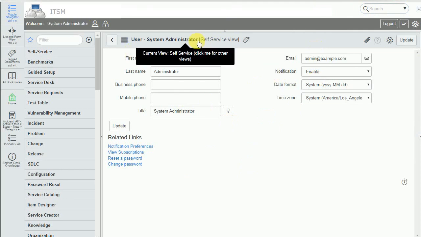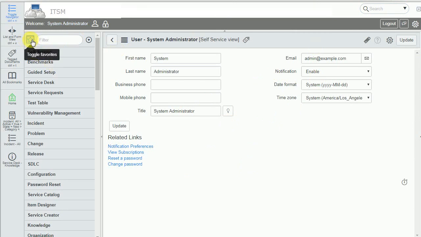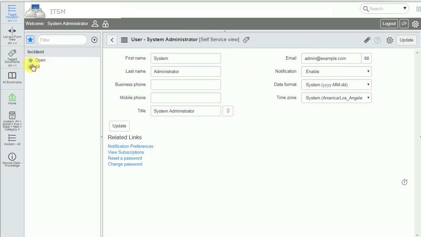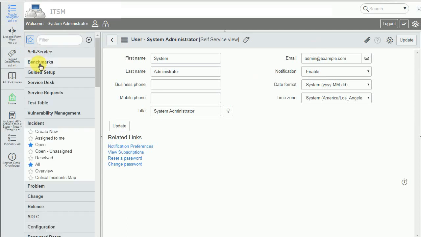If you are talking about the options, there we have favorites. So if we want to see the favorites, you can click on this, and it will show only the favorites. Right now these are the only favorites which I have selected, so that's why you're able to see only that. And on top of it, we can bookmark certain things. In our earlier version, UI 16, you can create a filter and add it to the bookmark. Here is the place where we add the bookmarks.